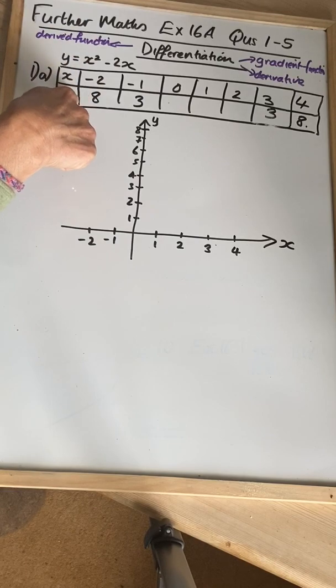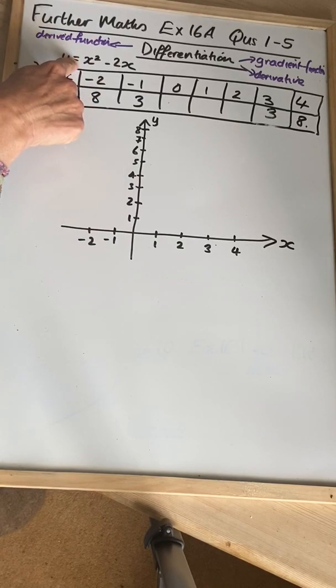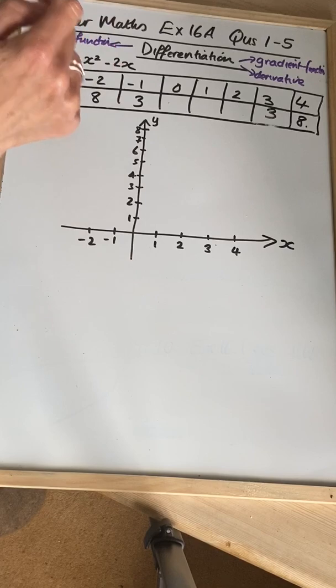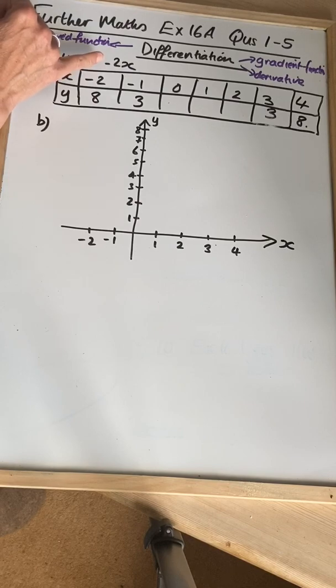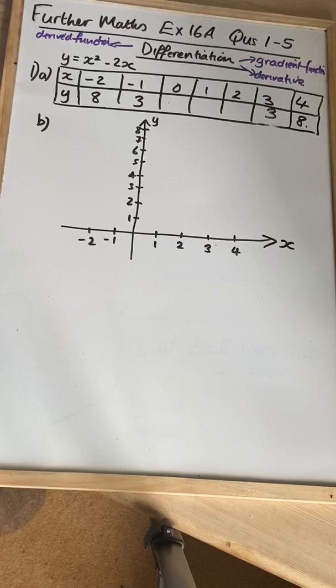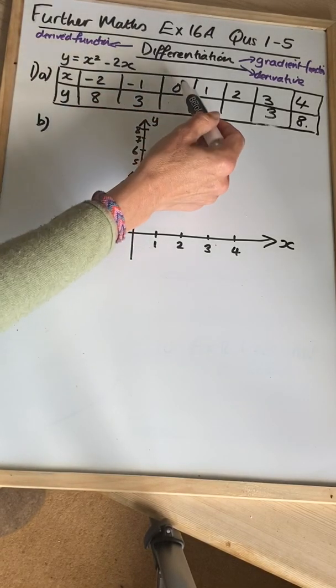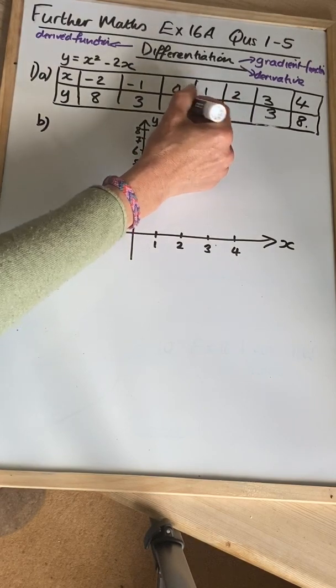So I'm pretty certain that my y values are going to be derived from y equals x squared minus 2x. Substitute in minus 2, one they've done for us. Minus 2 times minus 2 is plus 4, so that's how they got their 8. So I think I understand the process. So I'm just substituting in x values. X equals 0 is going to give me 0.